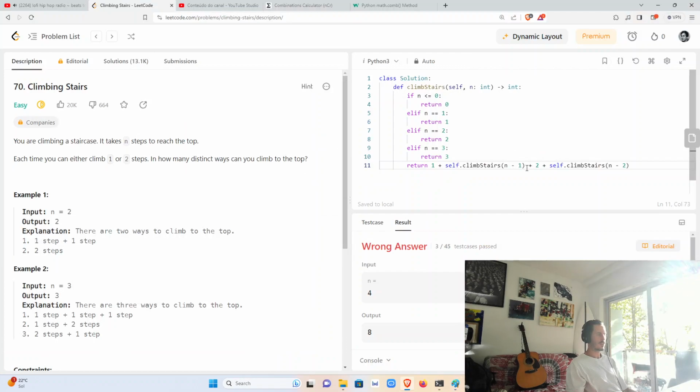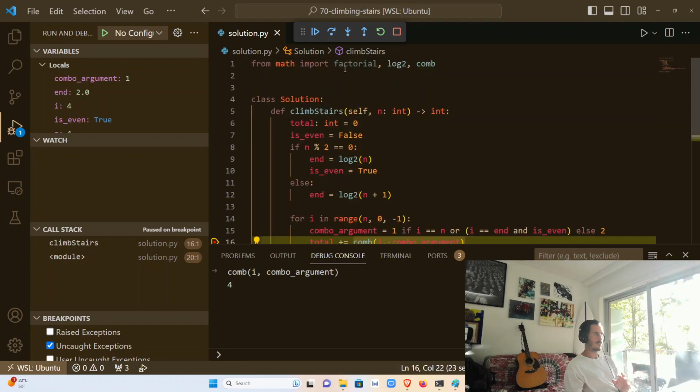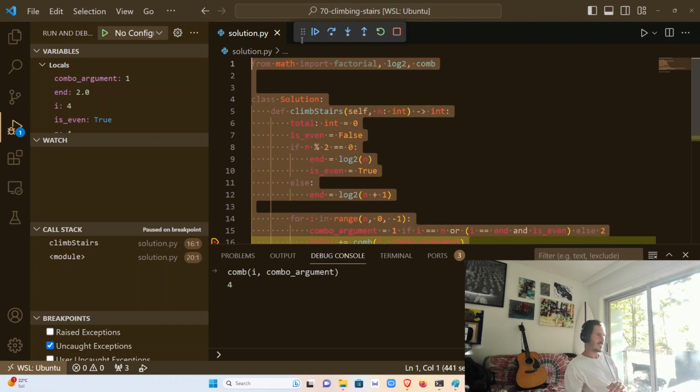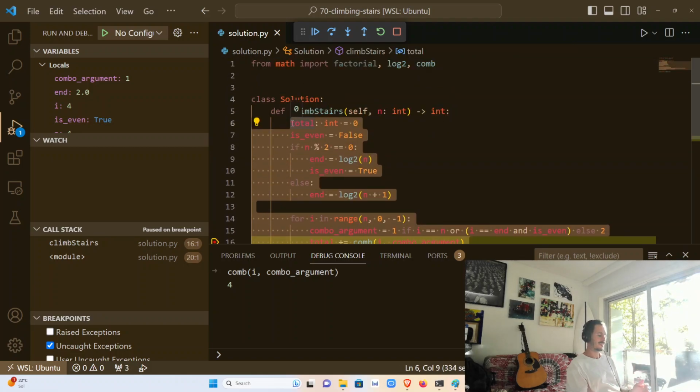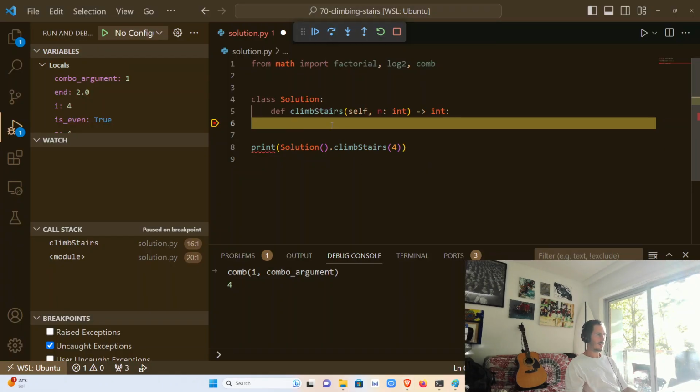If this works. Guys, I was completely going off the rails. I was importing factorial, log. I was going all the way. But I started simple. I started with this. And it wasn't really working.